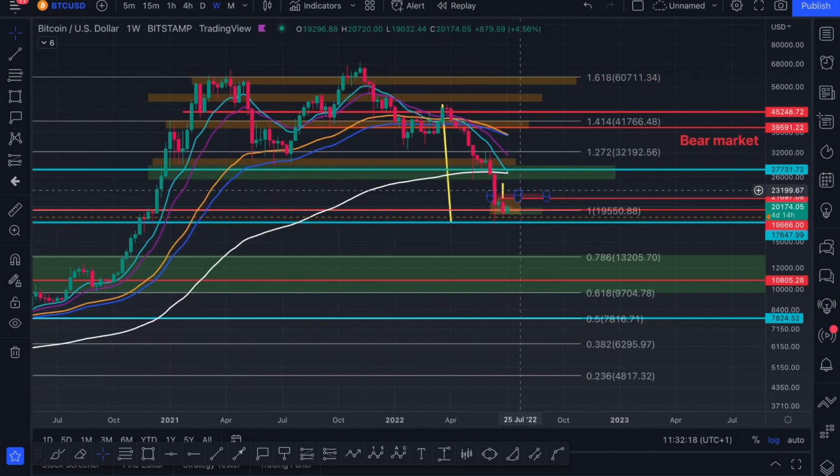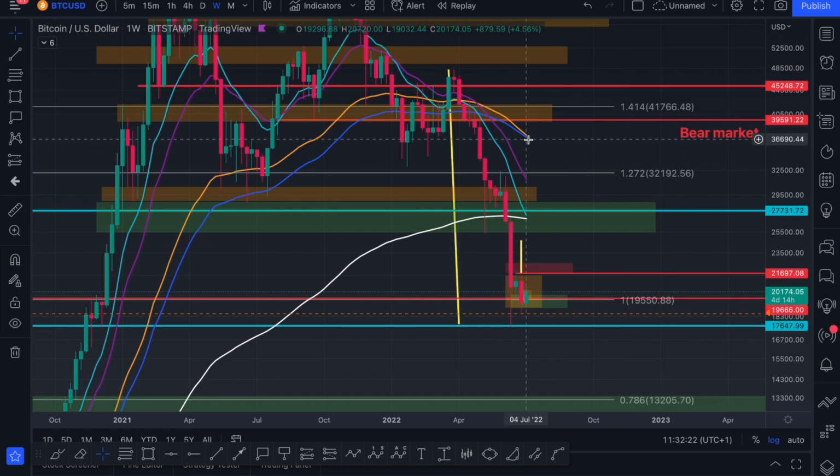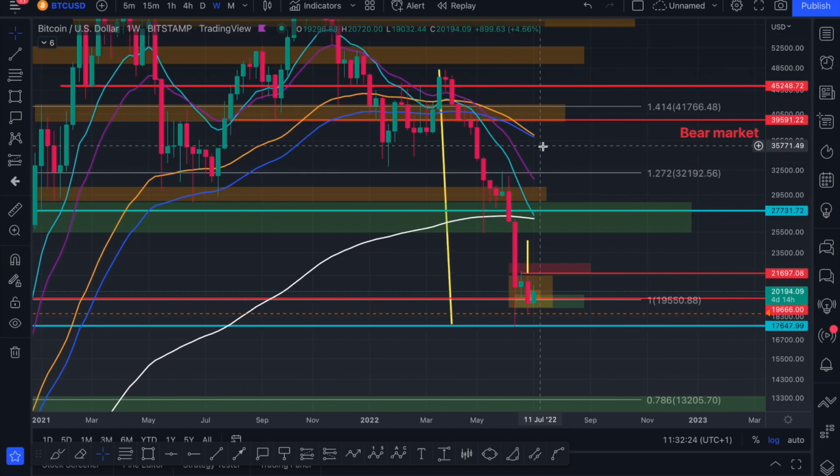Because we don't know if this is game over yet. We have to wait. Again, we're waiting for this bearish crossover here. When this 55 crosses over the 69, the 69 is this blue one. So you can see at the moment, they're in a bullish cross, still in a bullish cross. So once that actually has formed a bearish cross, the bottom is already in.